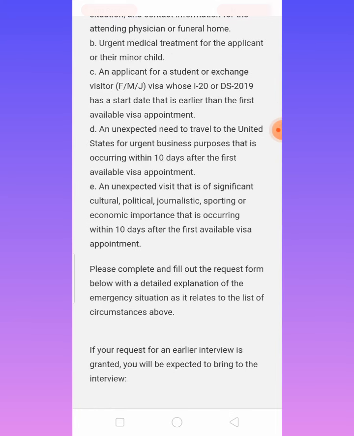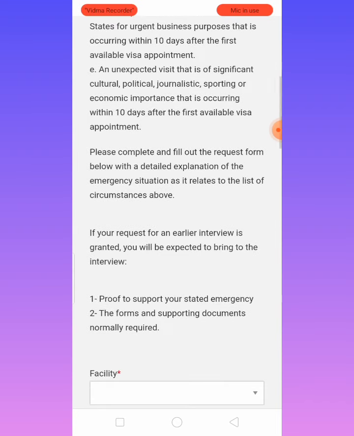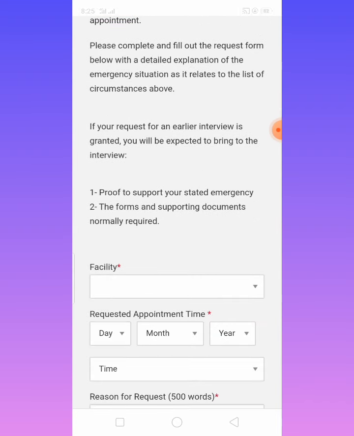So it is because of these sections that you'll be able to apply for an emergency. You will not be able to wait, because there are certain matters you cannot wait on, so that you can go according to the days that you have booked. There are certain things which are so urgent. So if your category lies in what I have read, it means you can apply for this.